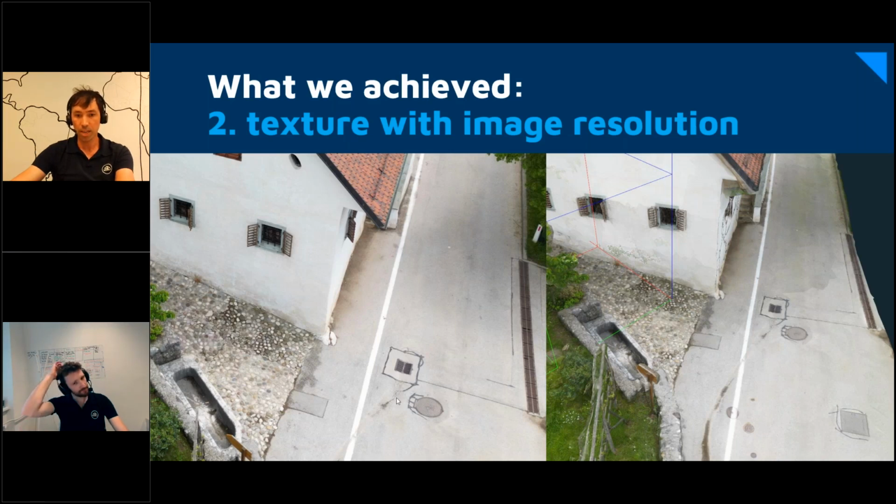And if I would zoom here inside, you could probably see that the resolution of the image is the same as resolution of a texture calculated on mesh actually. So we try to find the best image for texturing, which was the closest one, has the best resolution. We do all the colorization, everything like that, and try to achieve the best results with this. And what should give you this is when you're connected CAD lines or anything, any extraction based on texture 3D mesh, you should be now more confident.